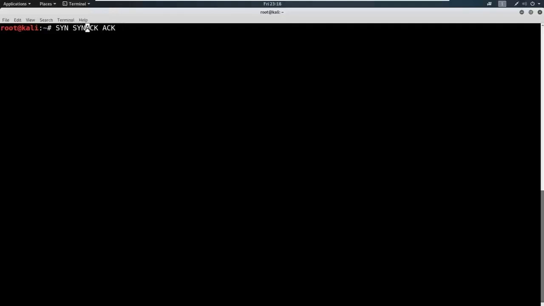And we can just say SYN-ACK kind of like this to combine it. So we've got 3 parts. We've got the part where we reach out to a port and we say, hey port, are you open? And the port says, yeah, I'm open. Let's go ahead and make that connection. And then we go ahead and connect to it. So what we're going to be doing is we're going to be using a tool called Nmap.